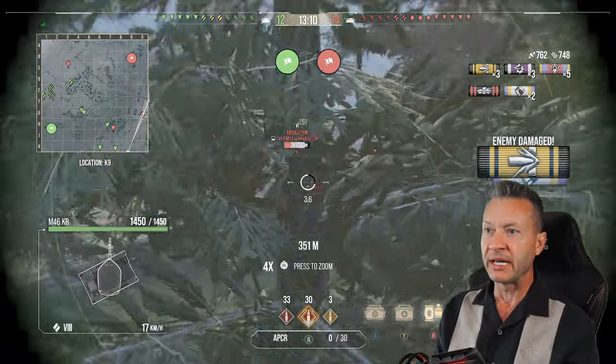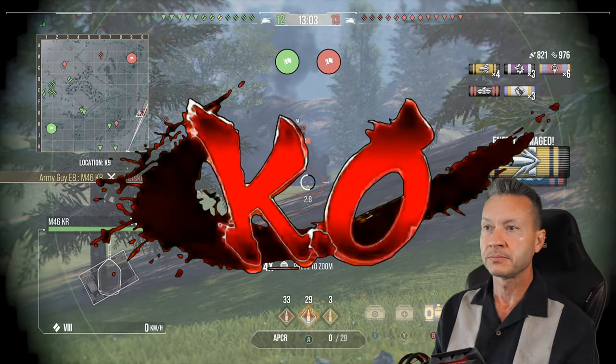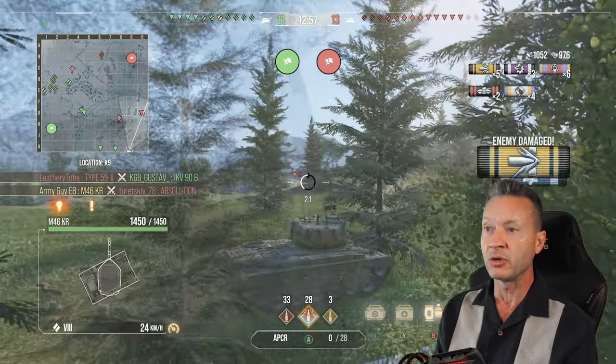All right, snapshot into the Absolution. We're undetected, so that worked out surprisingly well. Can we get a KO? Got him. Let's get some shots into the Achilles. Nope, let's go for the Carnarvon Action X. Then now we're spotted. Let's go, go, go, go, go, go.